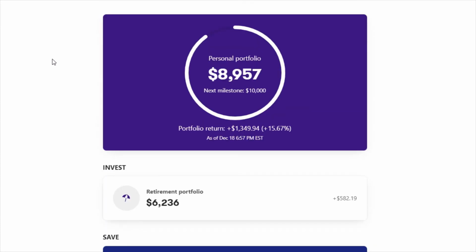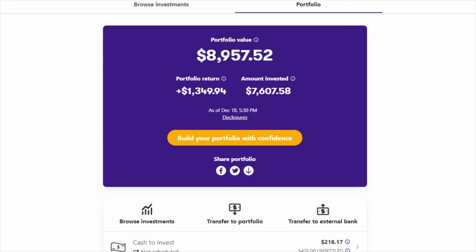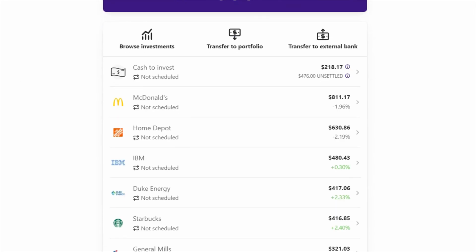Other than that, the market's been making new highs. Market's just been rallying, a lot of good news lately, and my portfolios, because of that, have been performing very well. The profits are nice, and at this point, I'm rebalancing my portfolio to take some profits and to reduce some of my risk, as well as to sell overvalued companies and buy undervalued companies. So that's currently what I've been doing with my portfolio and why I've been making so many adjustments.